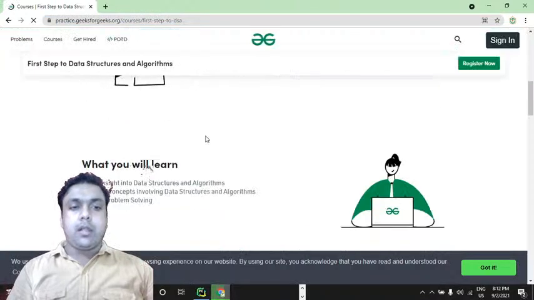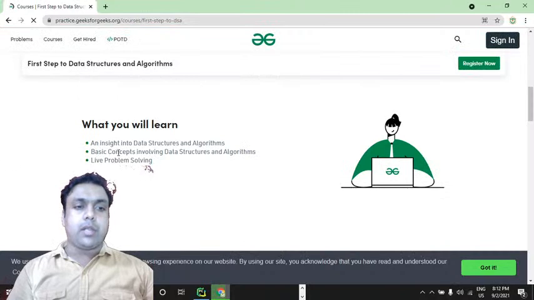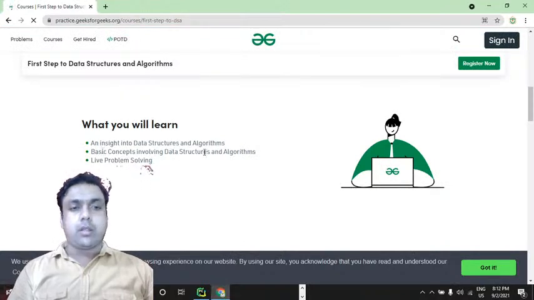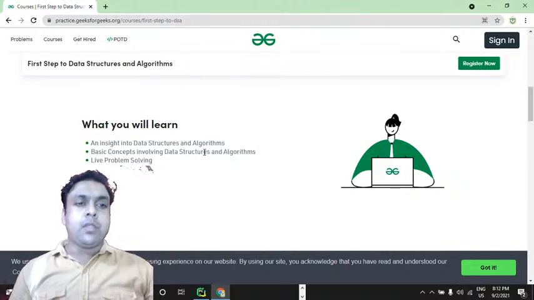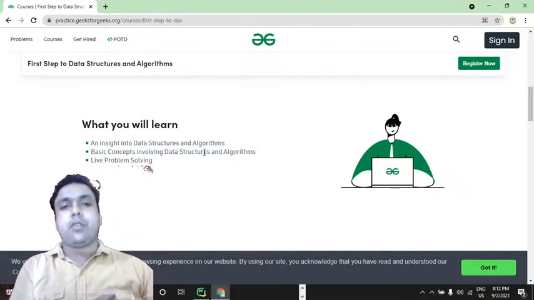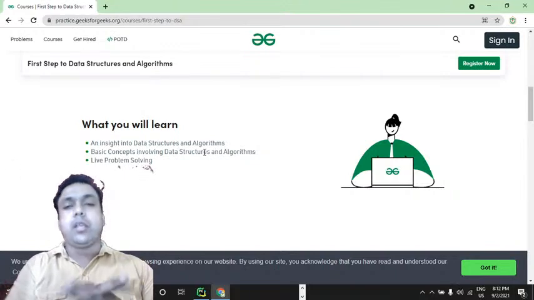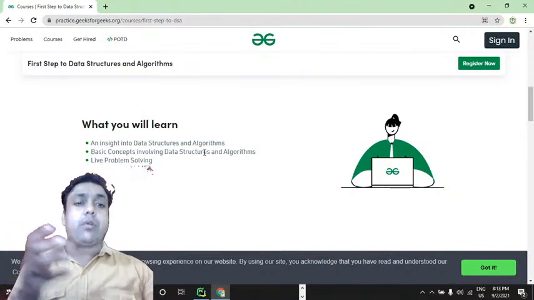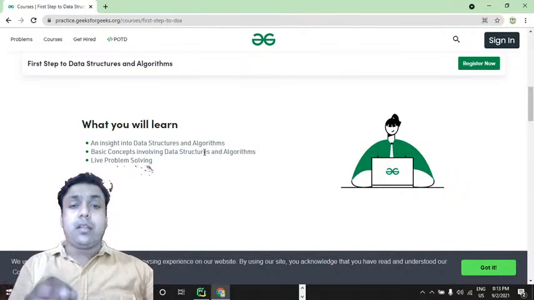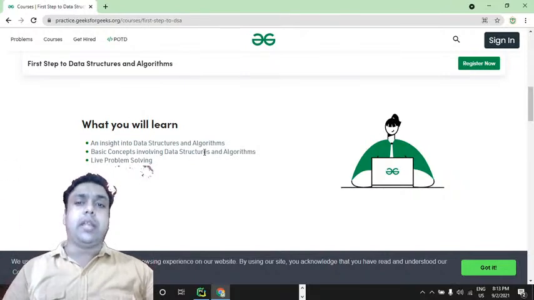Now what all things you will learn in this course, that's what I would like to tell you about. So we'll start with the basic concepts of data structures and algorithm. I hope you guys know about data structures and algorithm. If you don't know about that, let me brief you about that too. A computer program is a set of instructions with the help of which we can instruct a computer to do something. And for instructing a program, we need some data. We need to store some data. We need to retrieve some data. Now, a data structure is a named location where you can store the data.